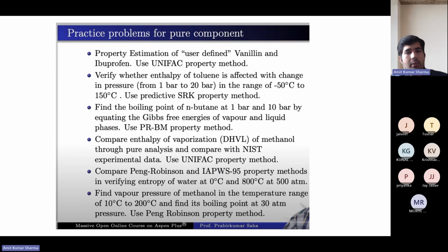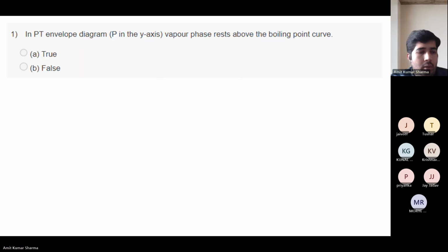These were the examples discussed in the class. We will look into them after the assignment discussion. So okay, let's start with the questions. I request you all to please open your Aspen Plus, because the questions will involve Aspen. So open Aspen, then let's start. And after solving all the assignment questions, we will go into the examples that were in the previous slides.